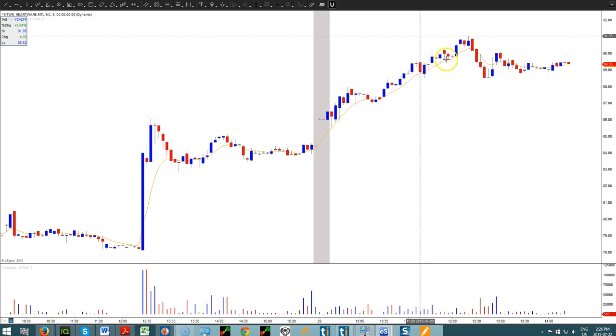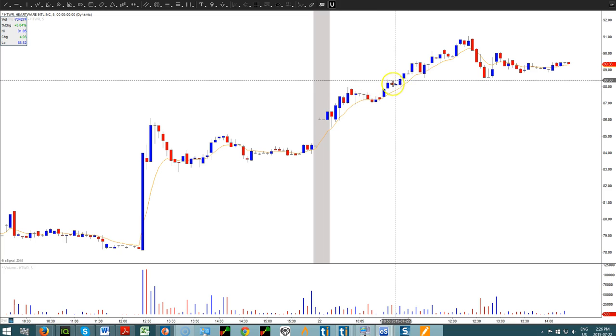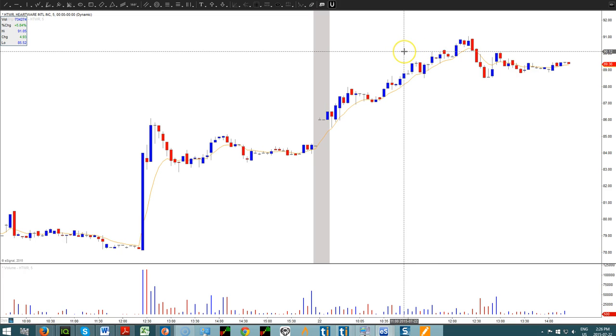Not saying I could have kept it through all this, but in retrospect, I should have taken, you know, 100 shares or something and just tried to hold on through this. But it was really a great alert. So those are four excellent alerts on the 30-minute opening range break.